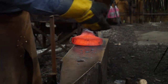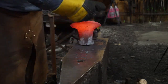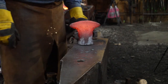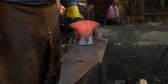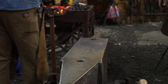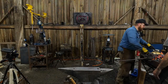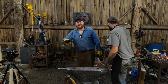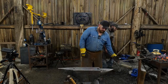So now we just got to square up this top, and once we square up that top by pushing the center down a little bit more, that's out far enough that now we can start biting off from the edge and drawing that out into horns. This might be a multi-evening project. Yeah, that might make sense. I can't damage Thomas. I'm going to switch down to the lower boy.